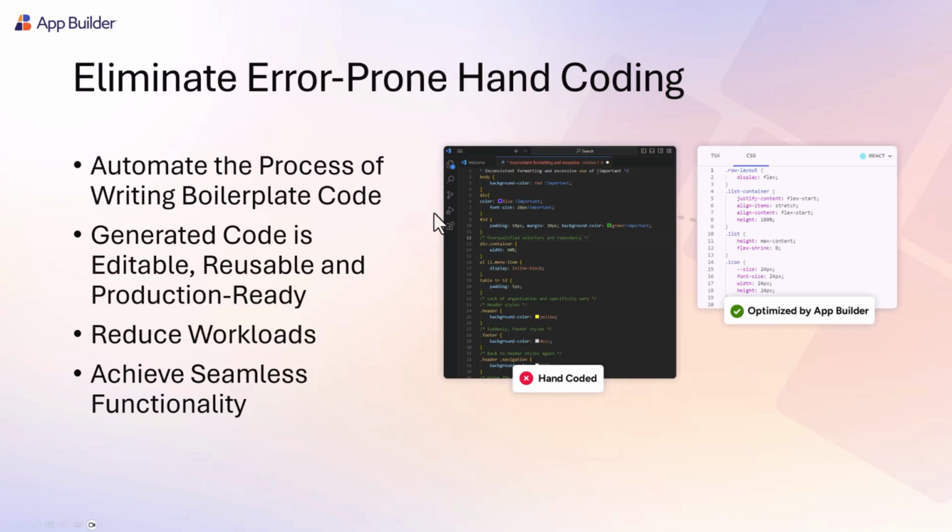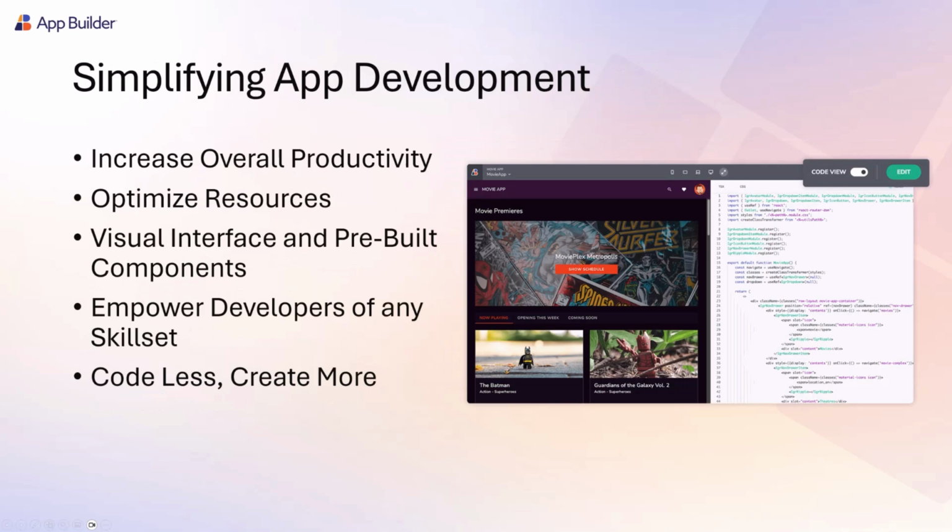And then finally, what I want to talk about here is just simplifying the app development process overall. So even if you or your team don't have enough resources, whether it's not enough time, not enough skilled developers, not enough developers on the team, with the code gen capability for React, you're going to maximize your productivity and allow you to deliver high-quality apps within those strict timeframes.